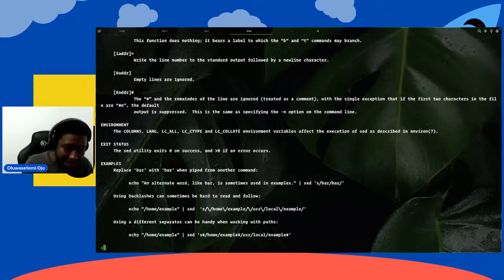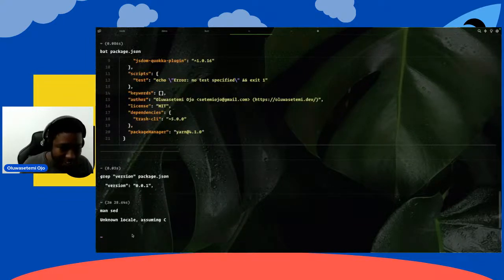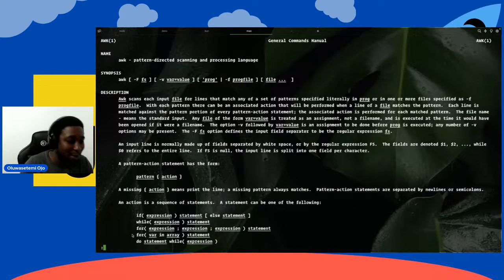They are very powerful. To be honest, I really don't know how to use many of those things, but they are so powerful. Especially if you are using a Mac, you don't know the power that you have. How many of us are using Mac, right? You don't know how powerful the stuff on your computer is. This is a very badass machine that you have. Then AWK is also pattern-directed scanning and processing.